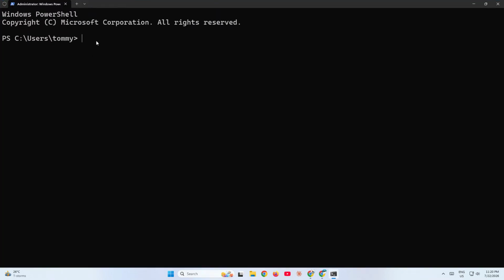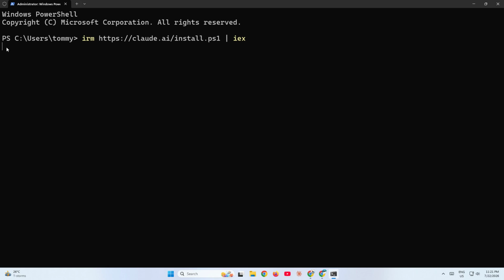Now carefully paste this command into your PowerShell window. irm https://claude.ai/install.ps1 | iex. Then press enter. This command downloads and starts the Claude installation script. During this part, it may look like the process is frozen or stuck, but that is normal. Just wait patiently and give it some time to finish. Depending on your connection and system, it may take a little while before anything appears.